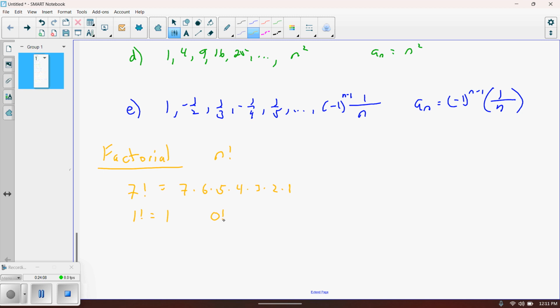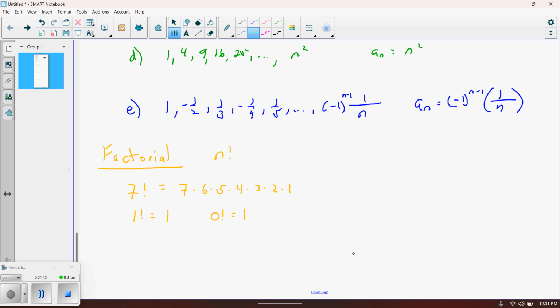Now, while there is a really interesting proof to this, and it's pretty cool if you look it up, and there's a whole bunch of different ways that I've seen people prove this, for now, I think it's going to be just good enough to accept that 0 factorial is defined to be 1. Okay, so that is the definition of 0 factorial. And that does come into play, so we just need to know that. If you're really interested as to why that is, go ahead and Google or look up on YouTube what the actual proof for 0 factorial is.